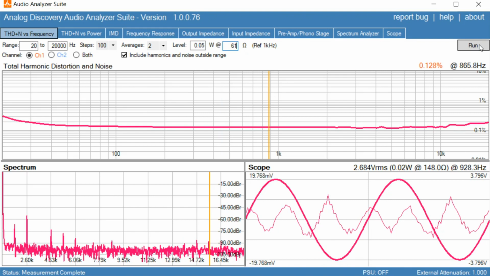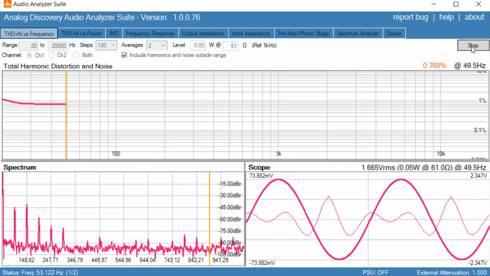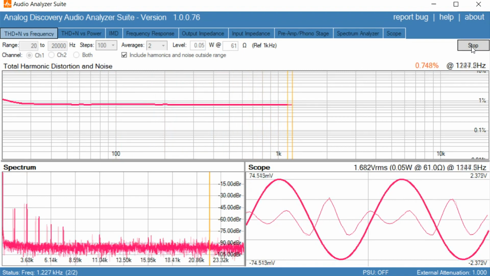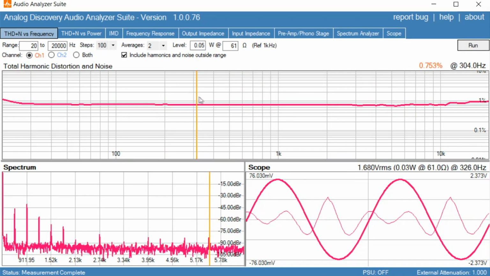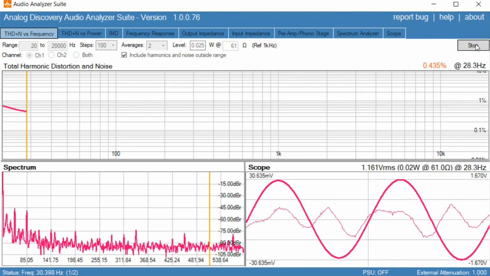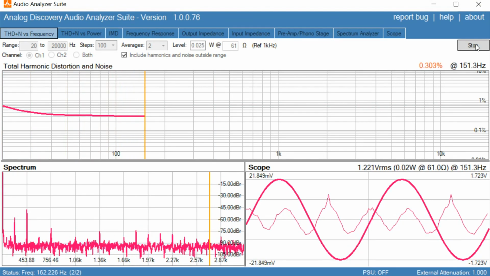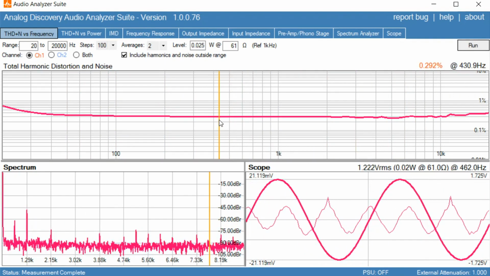So I hooked up a 61 ohm load, so let's go again here. At 50 milliwatt into 61 ohm, we are really pushing a little bit here. 0.75% distortion. So this is running it on a limit. Let's try 25 milliwatt, see how that looks. So at 25 milliwatt, it looks more reasonable. 0.03% distortion here. So that's probably okay.